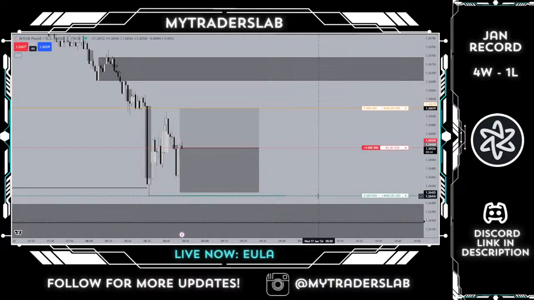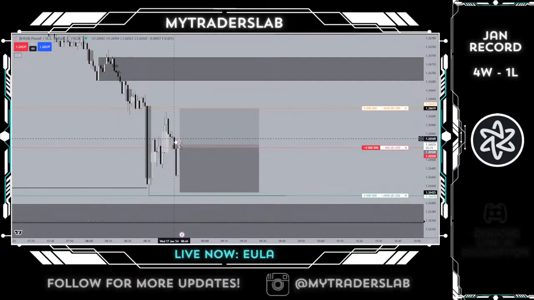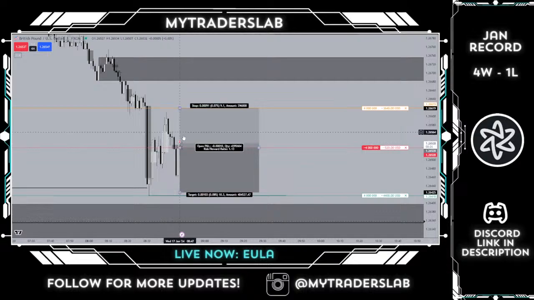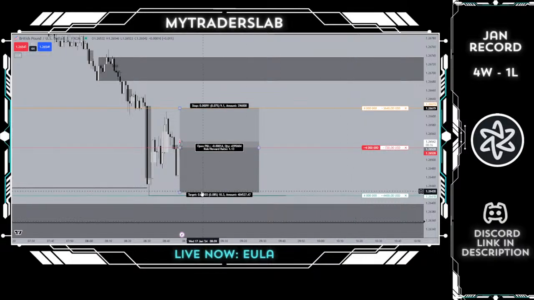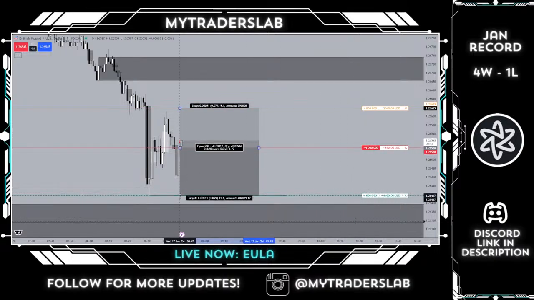Just my personal opinion, I highly doubt that we are gonna go anywhere higher. The reason for my sell here, right, is because I see a huge imbalance. We are respecting that imbalance here. We broke this structure here, and that's why I went for a sell on this inversion fair value gap. So if price were to go up, then we're gonna have to sit on our hands for a while and just chill out a bit, see what price wants to do. Ideally, we can go all the way down here.